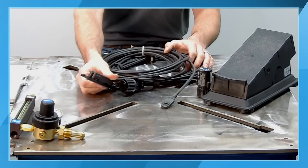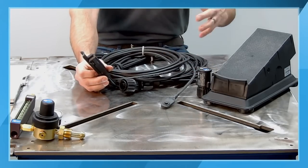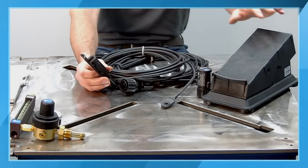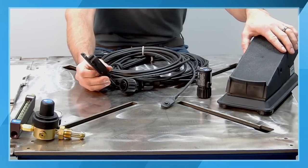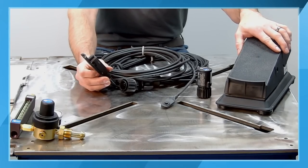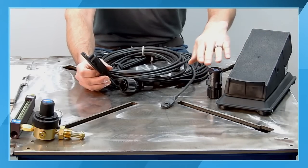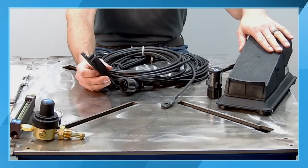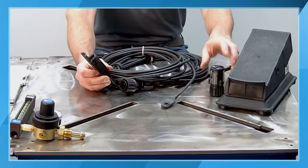Sometimes if you're doing things like a roll cage, you're oftentimes moving into a space where you can't be utilizing a foot pedal. So the foot pedals are typically used more for bench application. The particular style that we're going to be utilizing on the Dynasty tonight is our wireless version. So there's no cord transmitting the signal between the actual control that we're interfacing with and the receiver that plugs into the front of the machine.